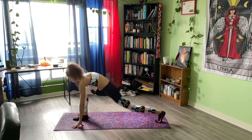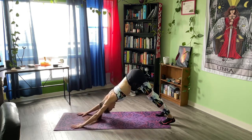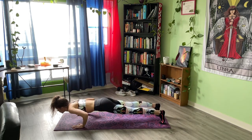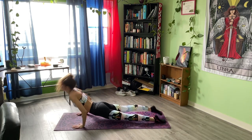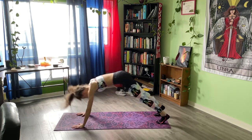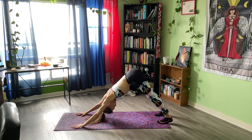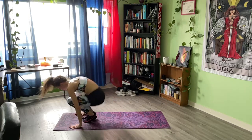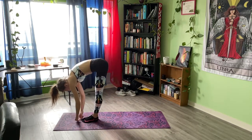Exhale, step the foot back, downward facing dog. Inhale, plank. Chaturanga, breath out. Inhale, upward facing dog. Exhale, downward facing dog. Breathe in and gaze forward. Exhale, step or fly to the top of your mat.